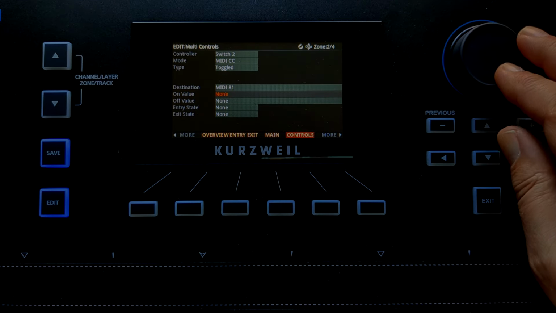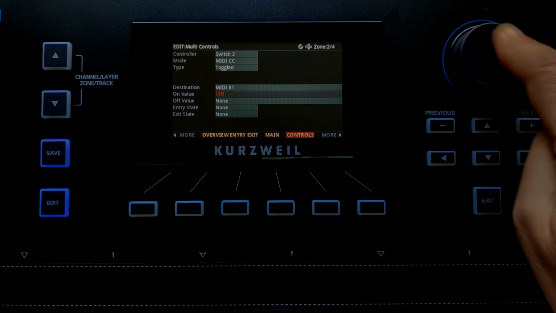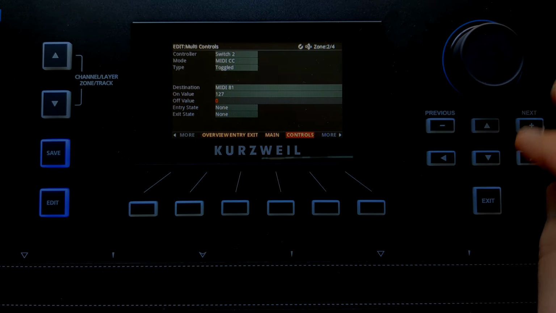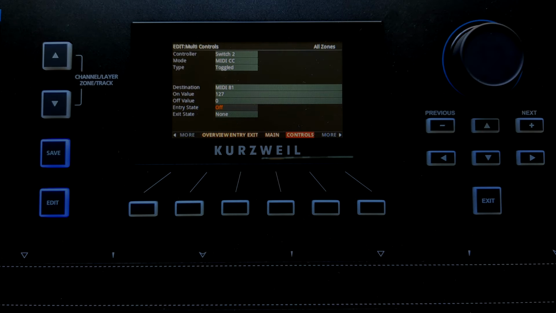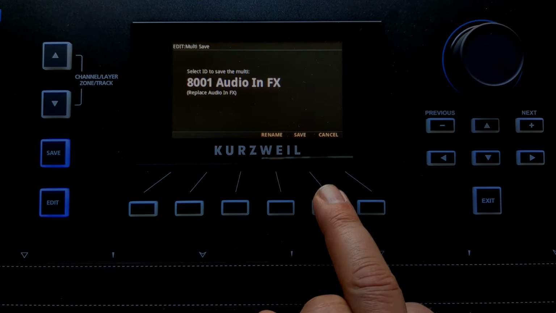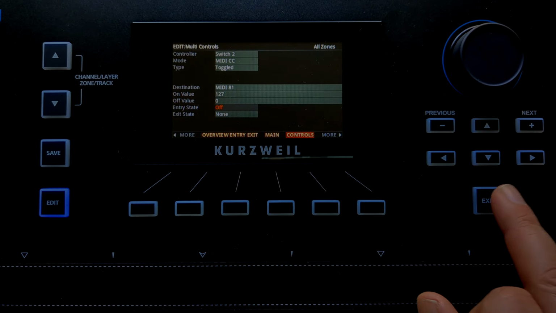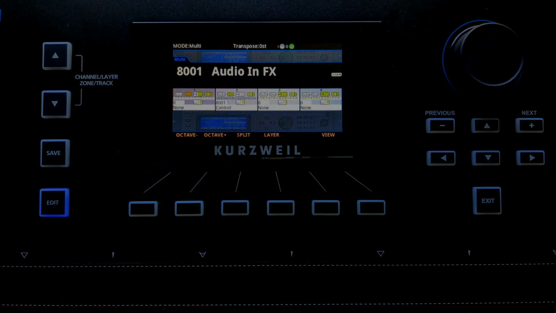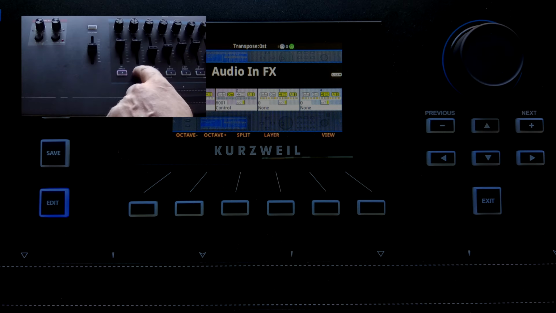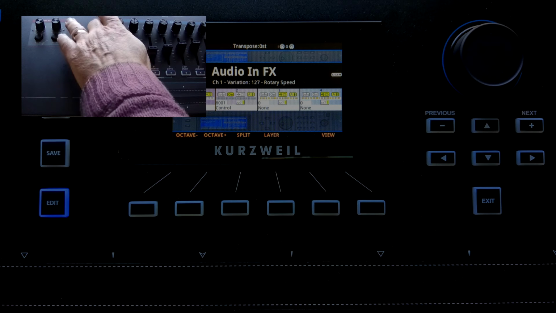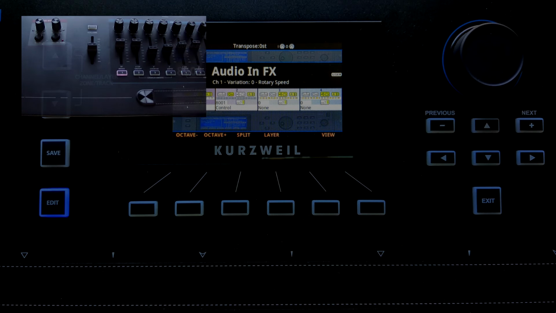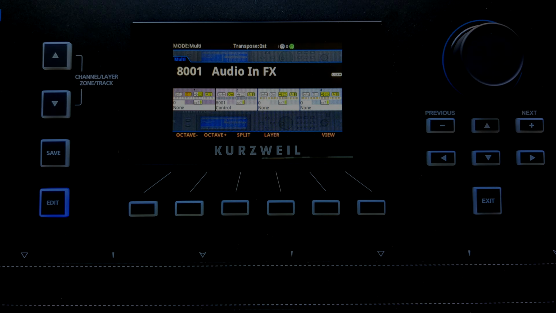The on value is going to be 127 as usual, and off 0 entry state. We want off when we enter this multi. So I'm going to save that, exit. Now we should find that it works. So we have our two separate controls.